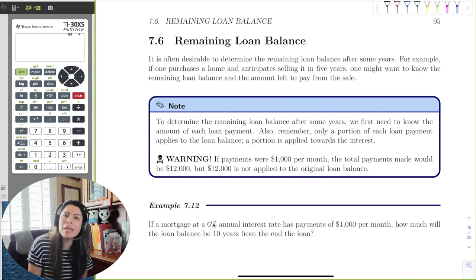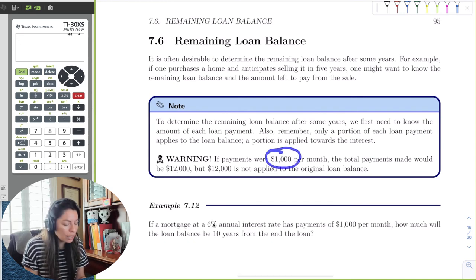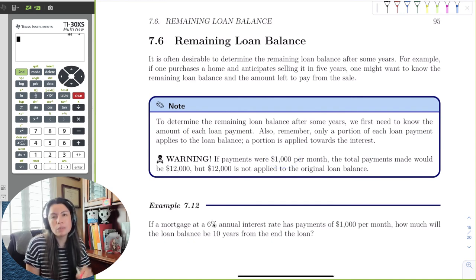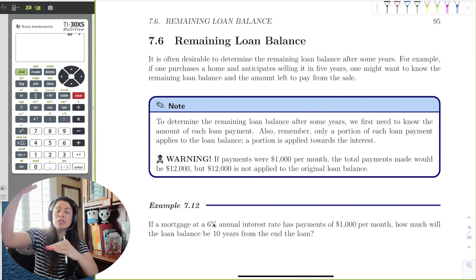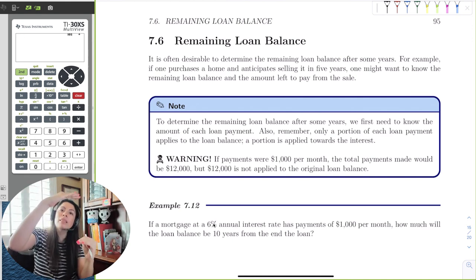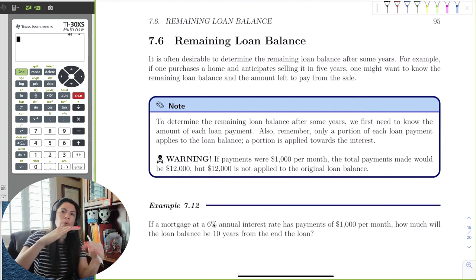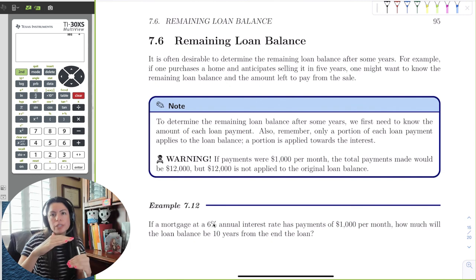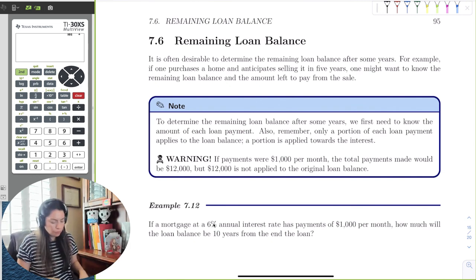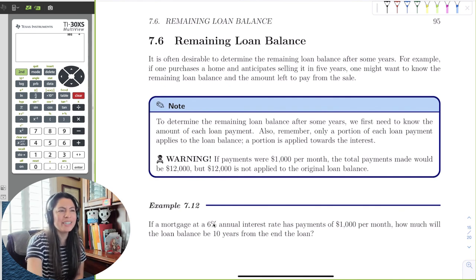And I can tell you that banks like to be paid off first. So most likely you're going to be paying more interest of your payment to the bank and smaller to your principal. And as years pass, as this interest amount that you owe to the bank gets smaller, the amount towards your principal will get larger. And that's why it takes you the 30 years, because more and more money of your payment can go towards your principal. But you have to be very careful when you take out loans and the interest. Read the fine print, as much as we all don't like to.